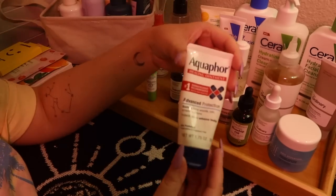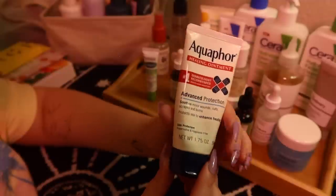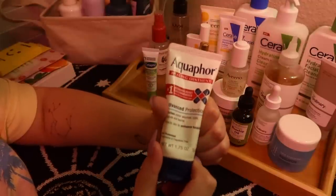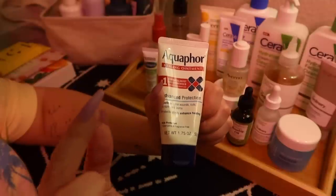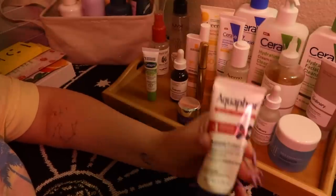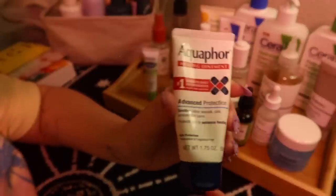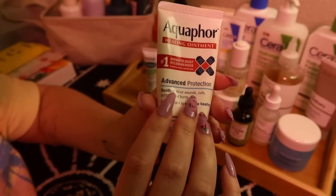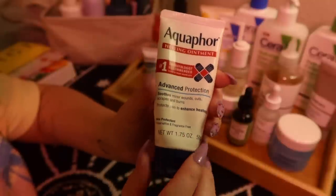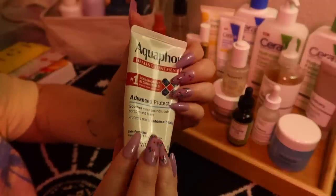For lip balm and small hydration for dry skin, I love Aquaphor Healing Ointment. I used it on my tattoos when I first got them and just never stopped using it for my skin and lips specifically. I keep losing my small chapstick-size Aquaphors — it's so frustrating. So I carry around this big bottle because I'm less likely to lose it, and I haven't lost it since. I think I'm just going to stick with the big bottles for chapstick from now on. It's super great for all kinds of things — cuts, dry skin — very protecting and hydrating, and very safe for sensitive skin. It's like a holy grail.